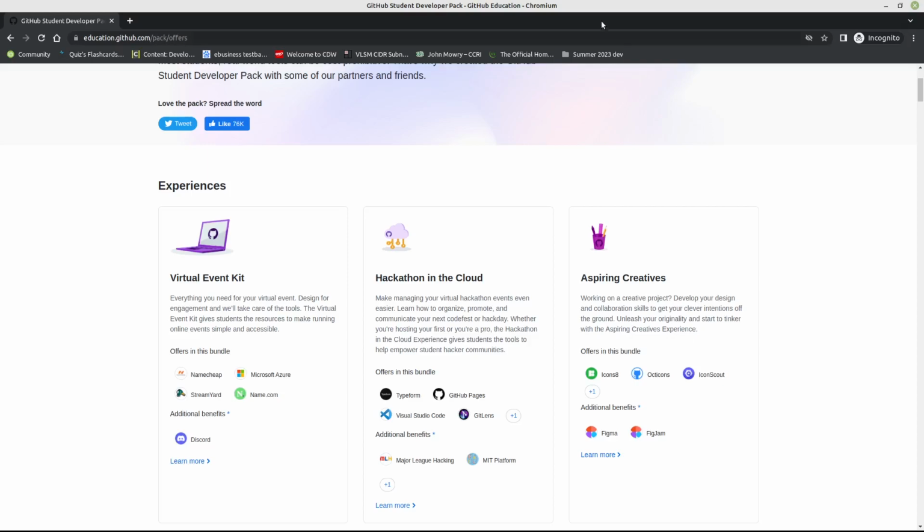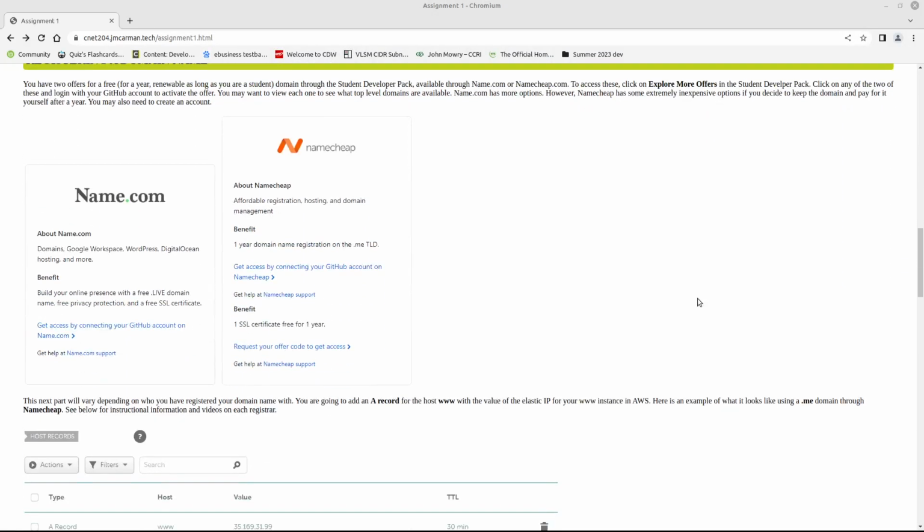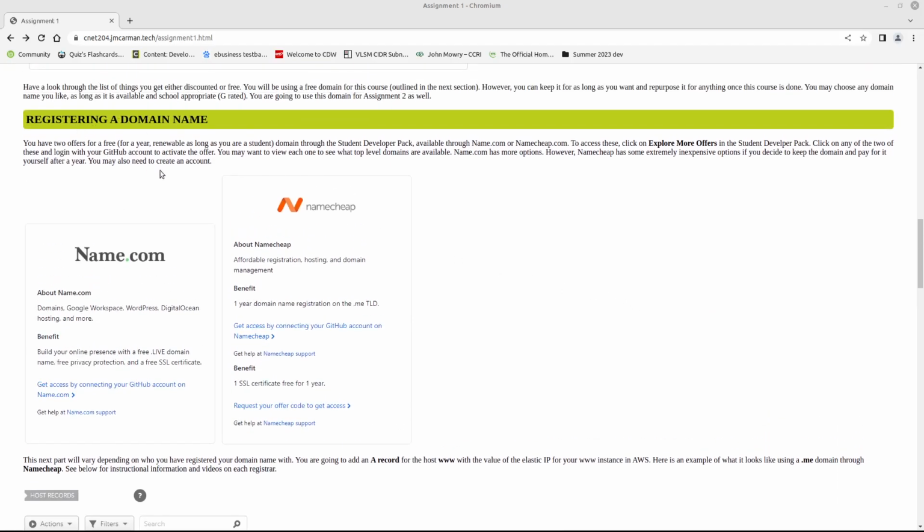Once you've done that and you have access to one of the DNS registrars, we're going to move on to the next step. We're going to register a domain name. I'm going to have to go turn on my instance in a minute in AWS. To register a domain name, there's a couple options. There's name.com, there's Namecheap. I didn't put .tech in here.